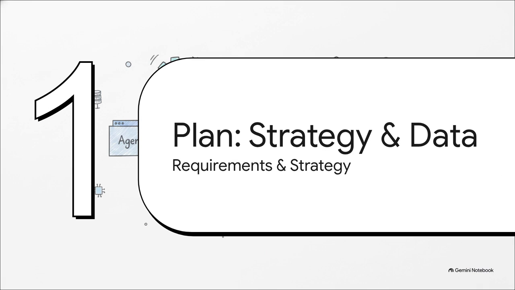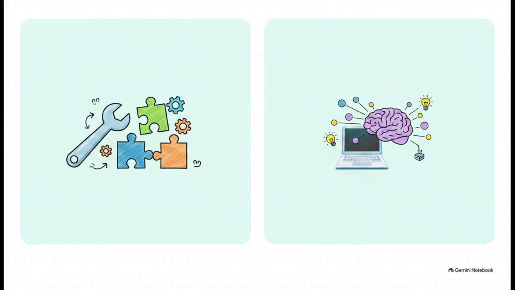Moving right along to Section 2, plan, strategy, and data. Before you even think about grounding any agent, you have to verify data quality and permissions. Dataverse for operational data, Azure AI Search for semantic retrieval, that's your baseline. Now, during the planning phase, your absolute most critical architectural build versus buy choice comes down to the platform. Copilot Studio is your bread and butter for low-code, Dataverse-centered, multi-channel business agents. But, and this is huge, if the exam scenario mentions keywords like code first, custom models, or semantic kernel, you must immediately pivot your brain to Microsoft Foundry. Seriously, never mix these two up on the exam.